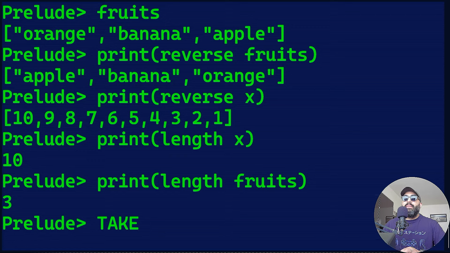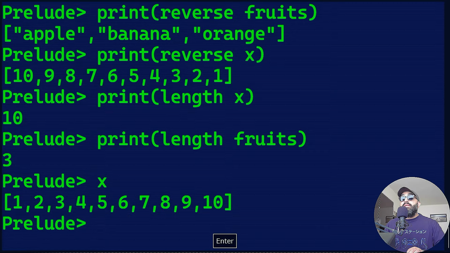Now take is a very interesting one. Take is used to create a sublist from another list. Let's say, for instance, that you have a very big list from 1 to infinity. This is a concept that we have discussed in earlier lessons about laziness and how Haskell is a lazy programming language, and indeed, it's a very memory efficient feature. If you have this list from 1 to infinity, that's going to take a huge amount of bytes in your memory. Take actually takes what you want from that infinite list. So this infinite list is not stored in the memory, but whenever you want any numbers from that list, the take function is going to extract those numbers and print them out to you.